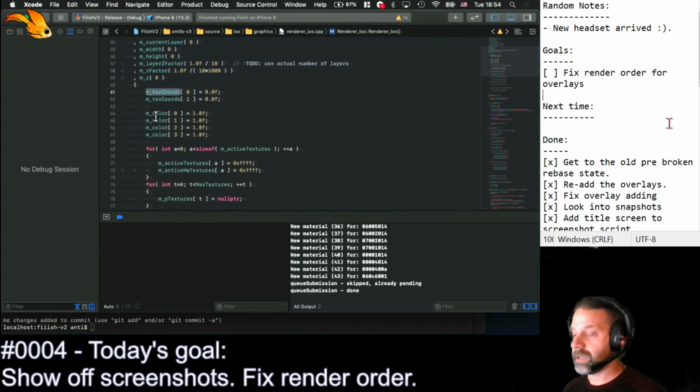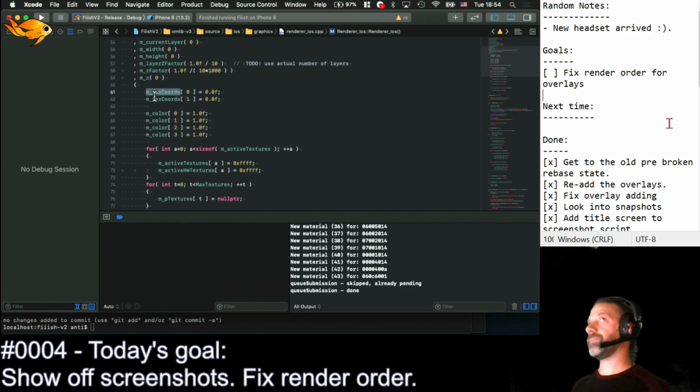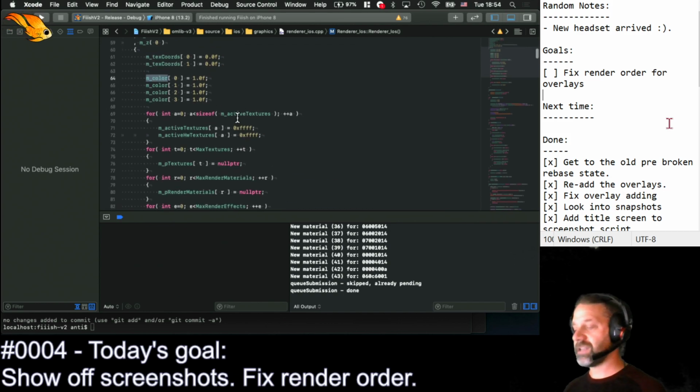We initialize the current texture coordinates because we have a state-based system that says set these texture coordinates, and for all the vertices I send you, just use them. Same for the color. We have some active textures and some active hardware textures.